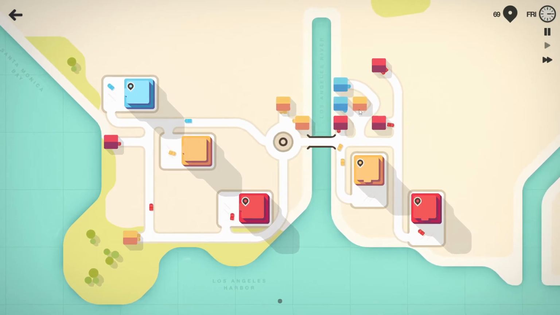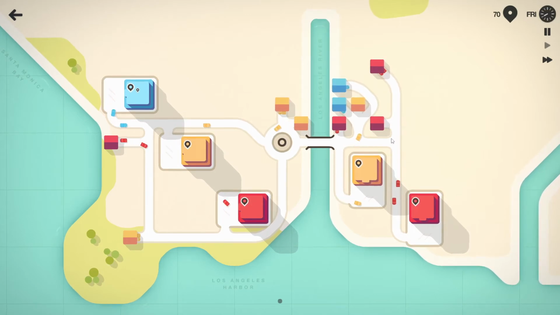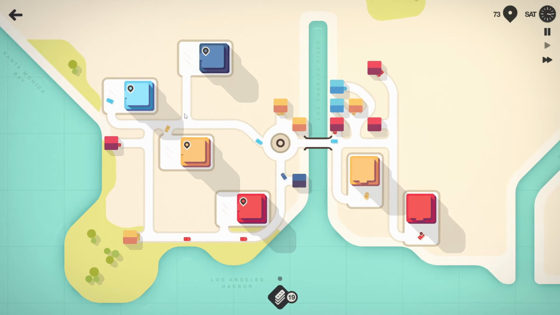Didn't exactly eliminate an intersection, but it changed where the red cars are coming out of. All right, that seems like the only logical way to do that.